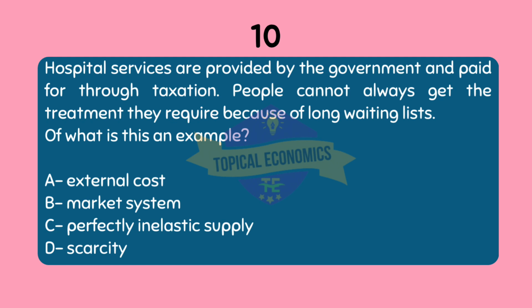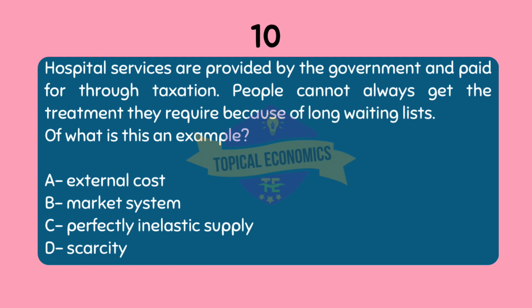Even though hospital services are funded through taxation, the demand for these services can exceed the available supply, leading to long waiting lists for treatment. Scarcity occurs when resources, in this case, healthcare services, are insufficient to meet all the wants and needs of the population. When we look at the other options.